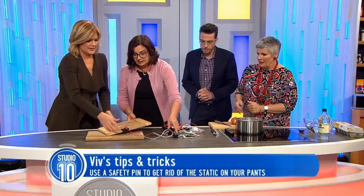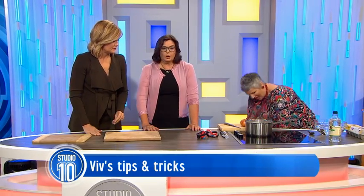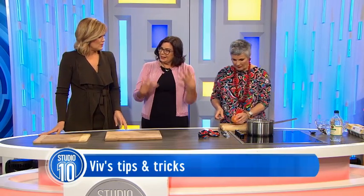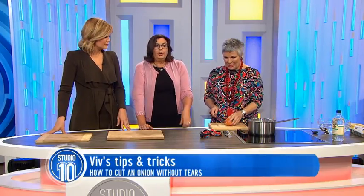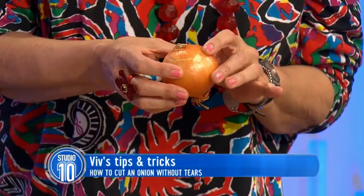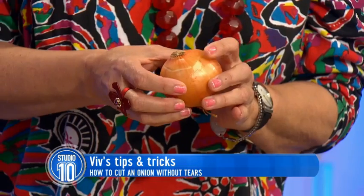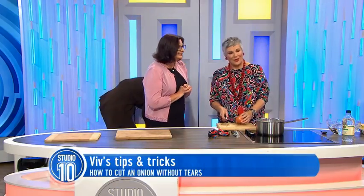Now we're going to retire the bulldog clips and move on to one of my favourite vegetables — the onion. Because I'm a Shrek sort of person — you are like an onion. But there are unintended outcomes to an onion, and that is we have a little cry. There are so many different wives' tales, isn't there? You could lose yourself down a rabbit hole all day. But no more, because you just freeze them. I have two over here in the esky that have been frozen, and the ice isn't melting because we put salt in it earlier.